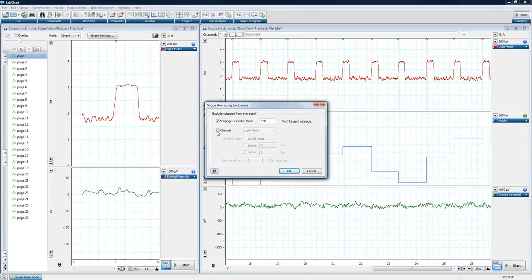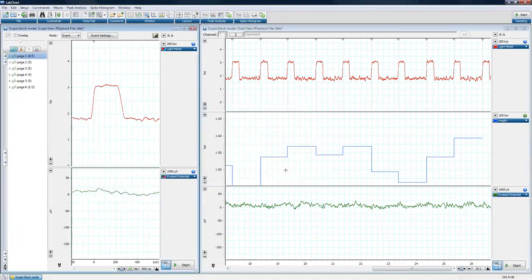The other thing that I'm going to do here is say when channel 3 goes below, we'll call it negative 100 microvolts, I'm going to exclude that page automatically. And that's what our artifact that we had earlier, the blink artifact, actually did. It went below 100 microvolts there. So I'm going to automatically get rid of that page. If you know those types of things are coming, you can set this up ahead of time and make your data just come out beautifully before you even have to analyze it on the back end.